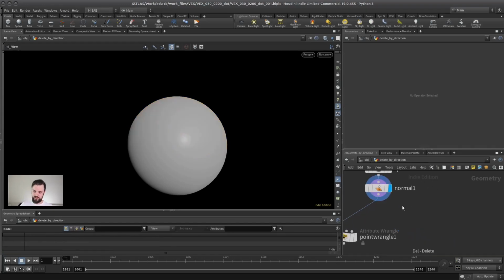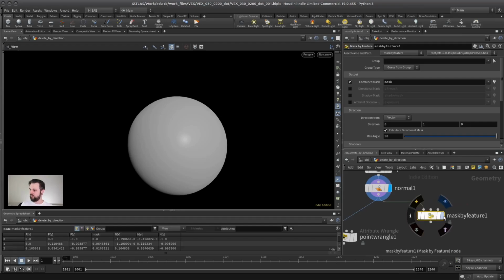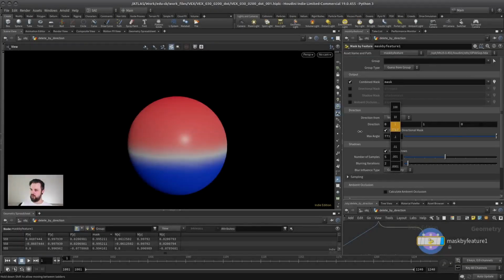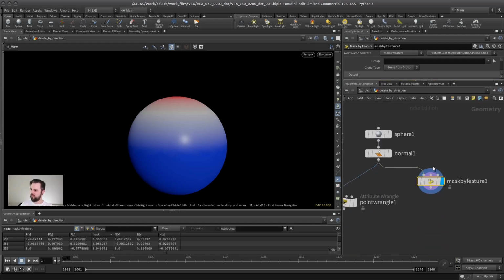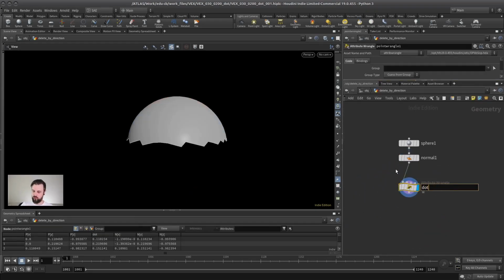There's also another node that does the same thing, and that is mask by feature. Because if you remember, you can actually also define here the direction, and here's the mask. Internally, again, it actually uses a dot product, even though it might not seem like it. So this is nothing really new per se, but we now know how to do it in VEX.